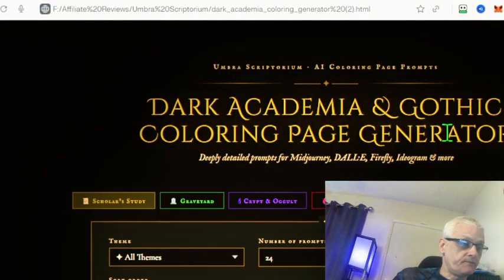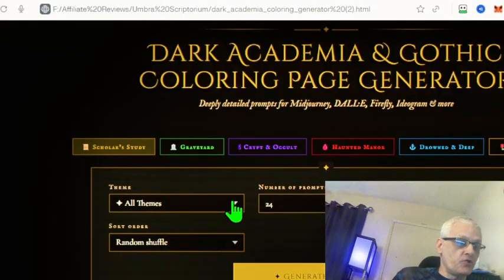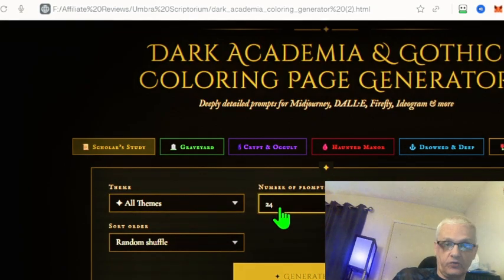So, for example, we have scholar study, graveyard, cryptid occult, haunted manor, drown the deep, and dark romanticism. You choose your theme, either all themes or scholar study, graveyard, cryptid, occult, etc. You choose the number of prompts you want to create. It defaults at 24.